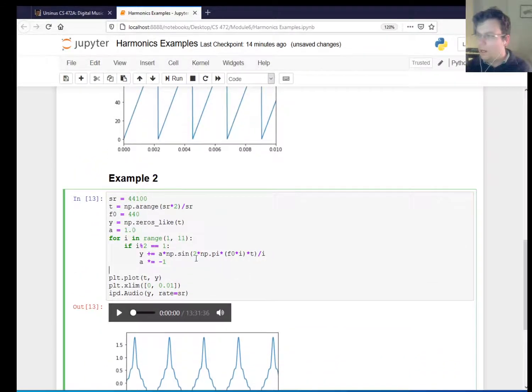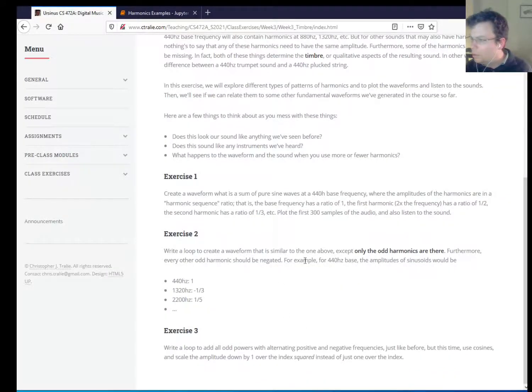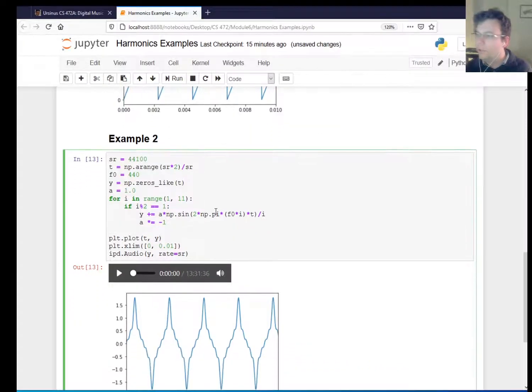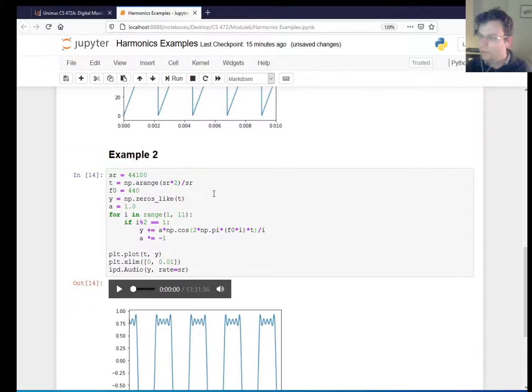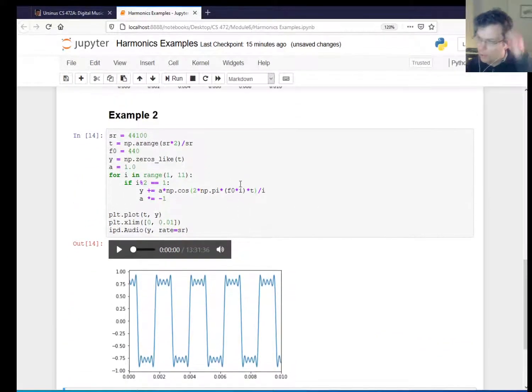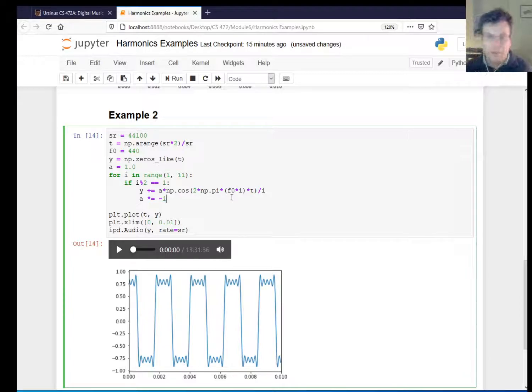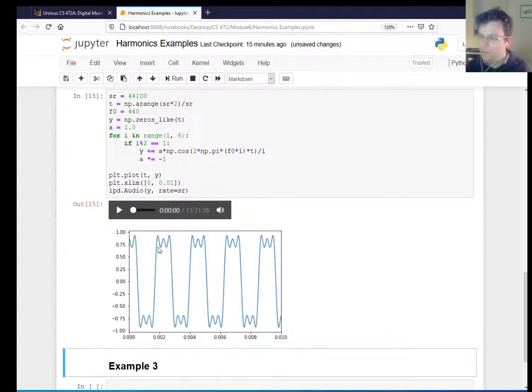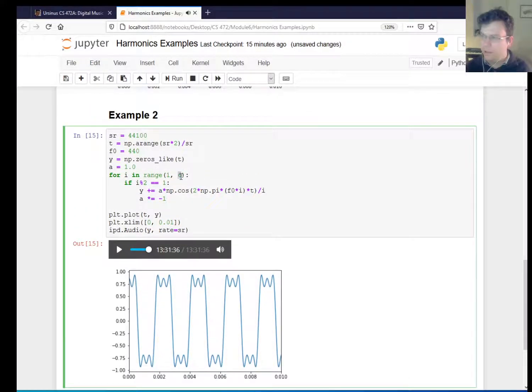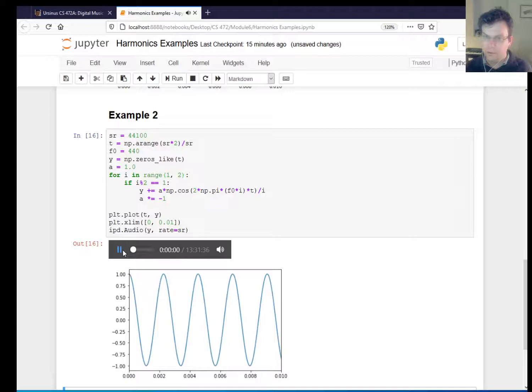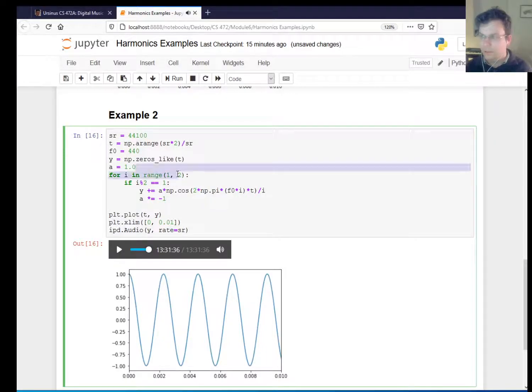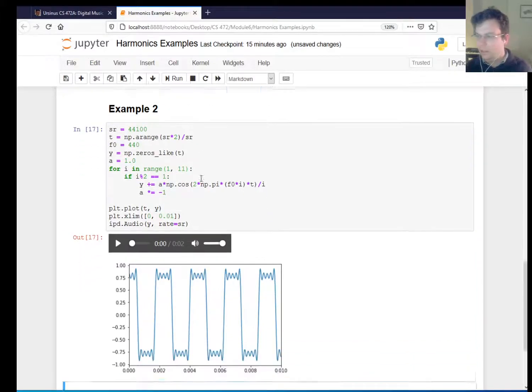So let's look. And I think I also want to change this to a cosine. Is that right? Yes. Okay. All right. So maybe I forgot to mention that in the exercise. But anyway, okay, so here's the shape. So let's listen. Okay. Dial it back a little bit. You see, it's a little smoother. And you can hear it too, right? And of course, if I dial all the way back to a pure tone, you get the most boring sound possible. Okay. So the more harmonics I add, the more it kind of gets some color.